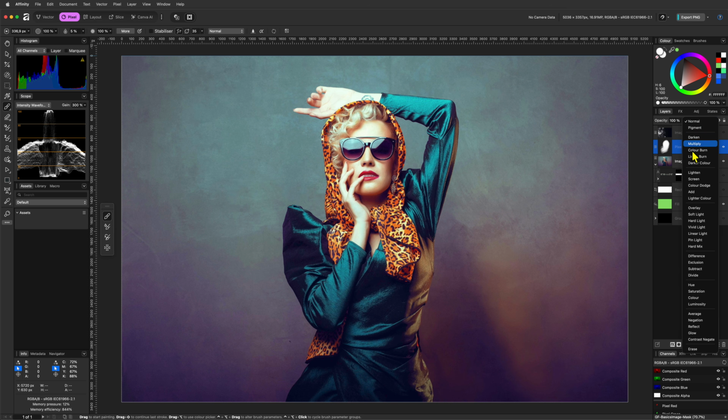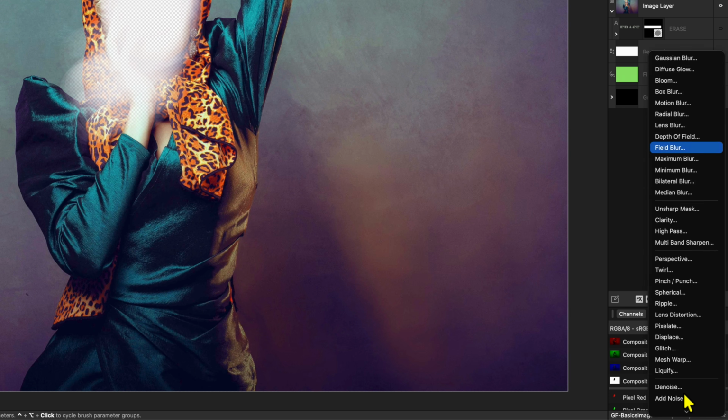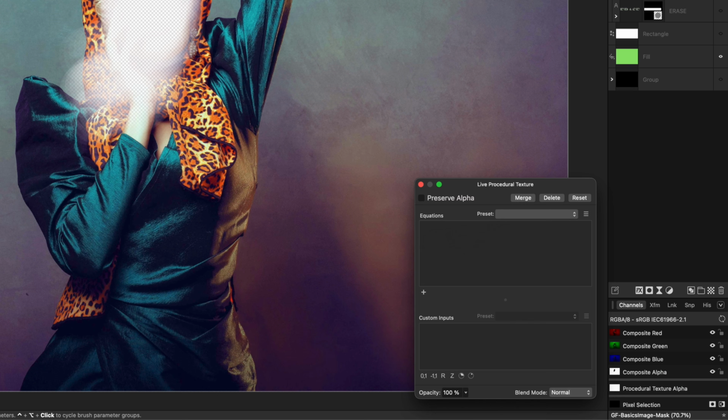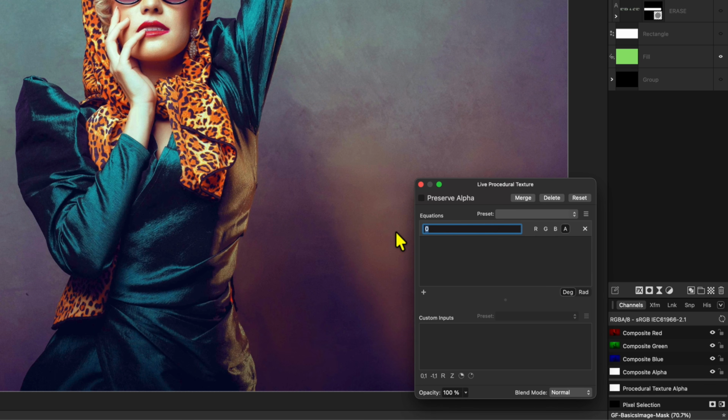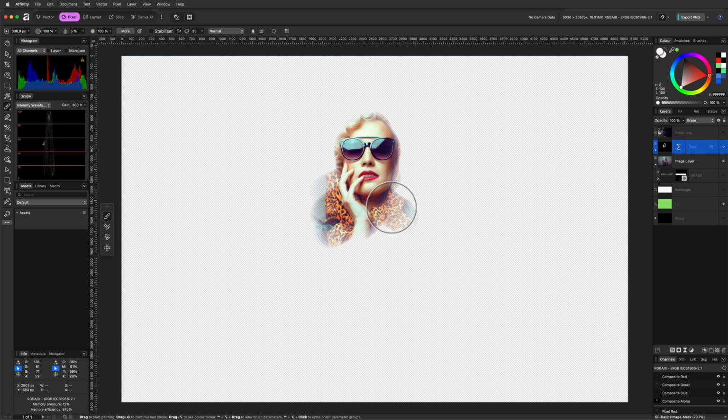If we want the opposite, which means that we want to block everything by default, and the areas that we painted should be visible, we can just add a posterize texture filter to the pixel layer and invert the alpha by setting the A channel to 1-A. Pretty cool. Now when we paint on it, only the painted areas will become visible.